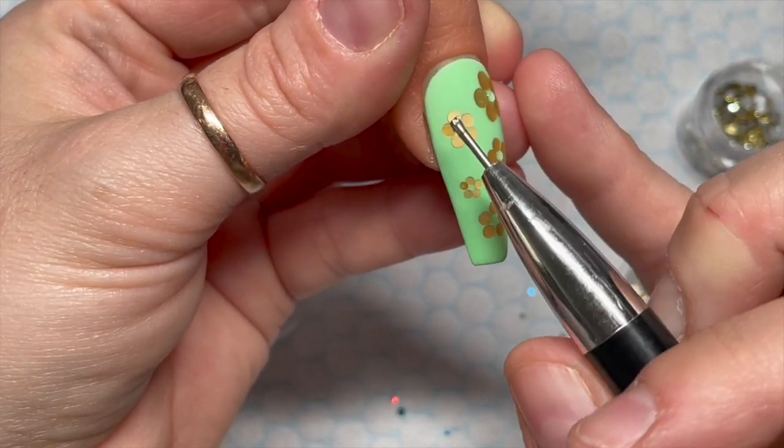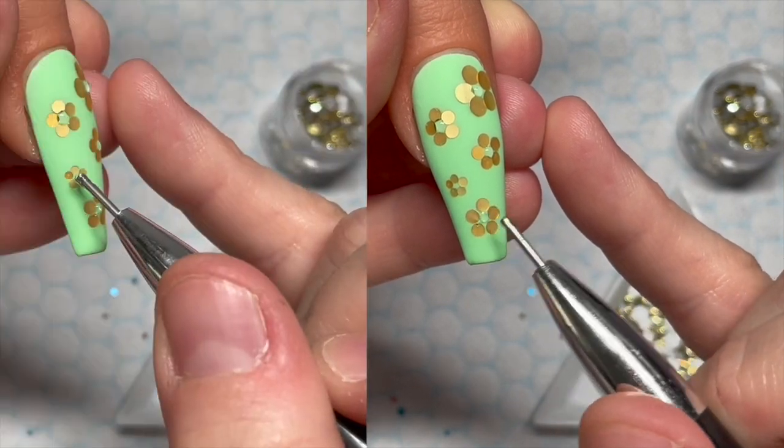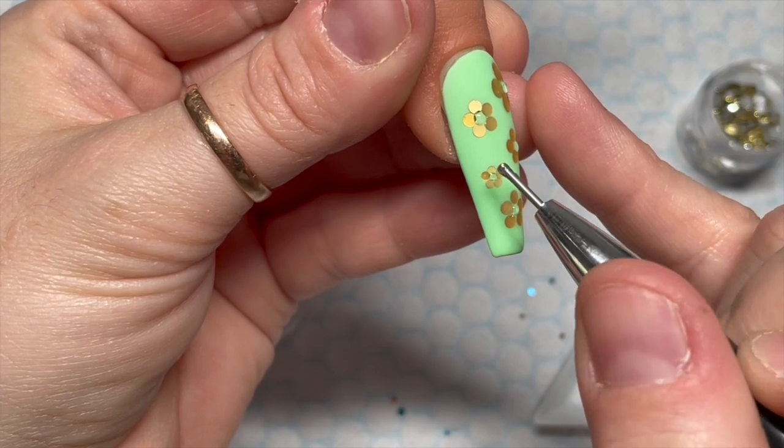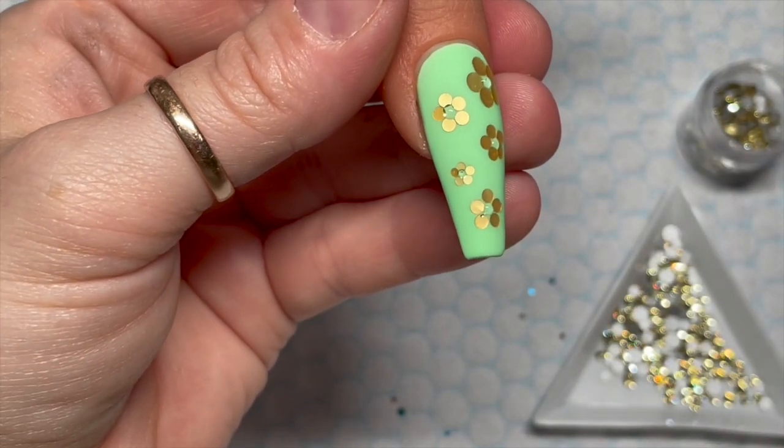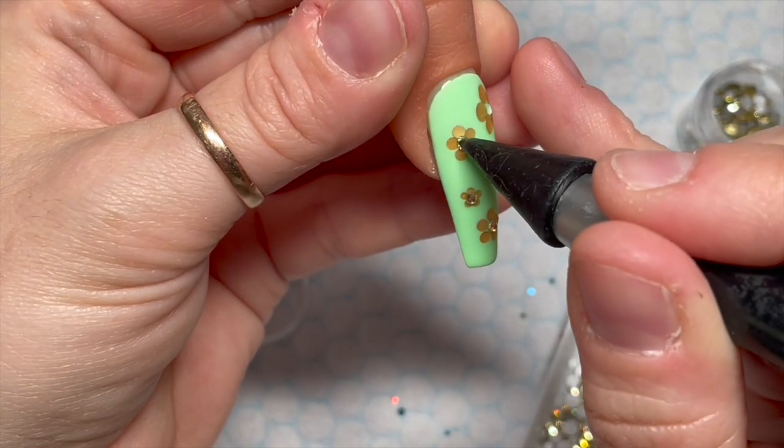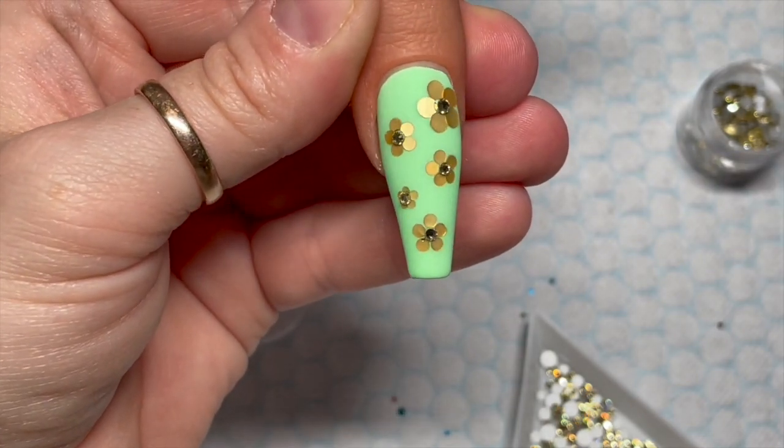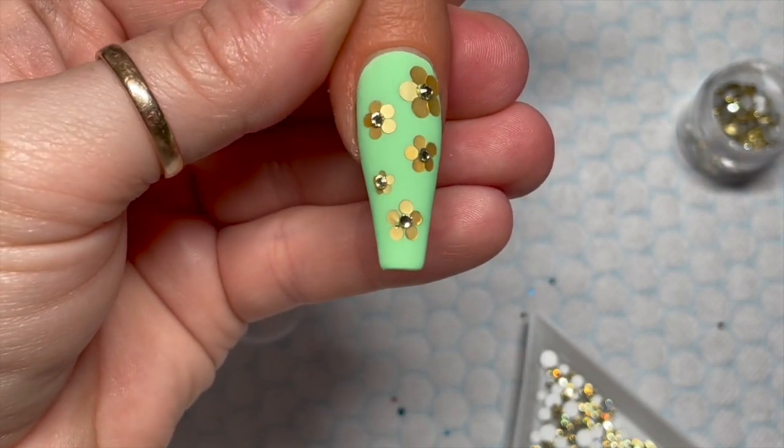I'm just putting a little tiny dollop of the Nelcomy Crystal Totalist Gem Glue between, well, like in the centre of each flower, I should say. And then I'm going to add a tiny crystal in the small one, and then I can add slightly bigger crystals in the slightly bigger ones. I love it so much.